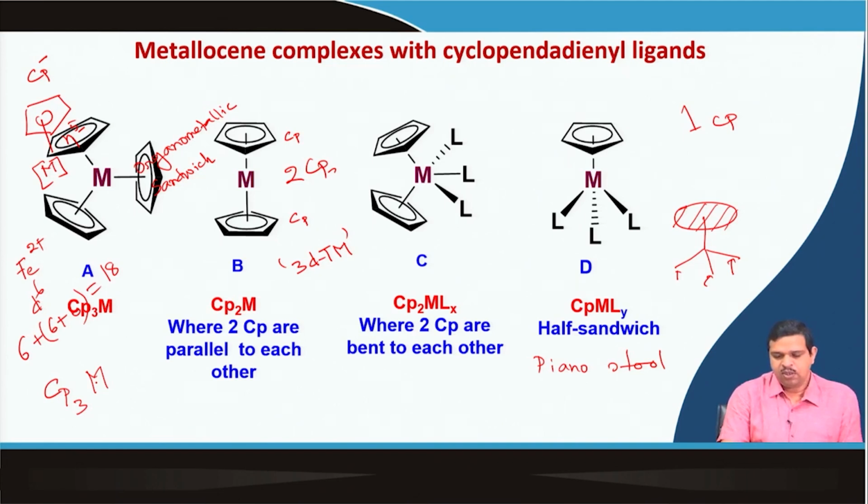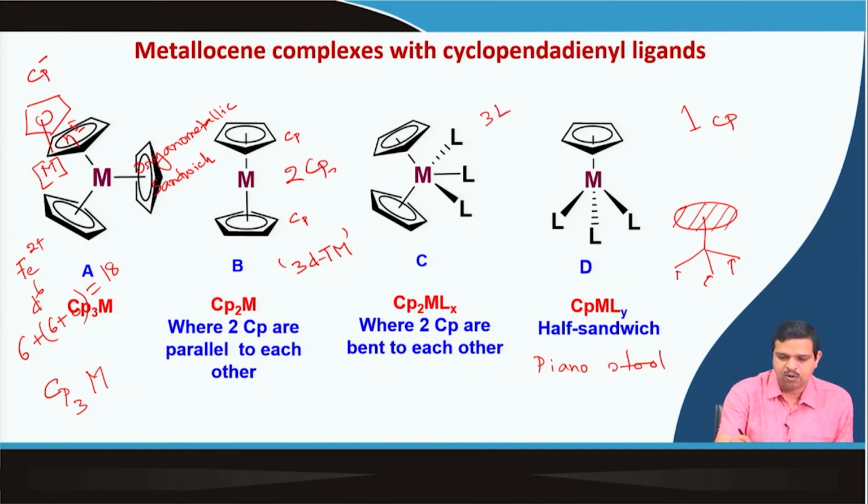Here you see that in this case one Cp ligand has been replaced by the 3 ligands. So this is a generic structure I am giving. Okay, we will discuss the specific example later. So here 3 Cp ligands, here 2 Cp ligands, here 2 Cp ligands, but other non-Cp ligands are there. This may be 3, this may be 2. Okay, so depending on the oxidation state of the metal centers, these ligands will vary.